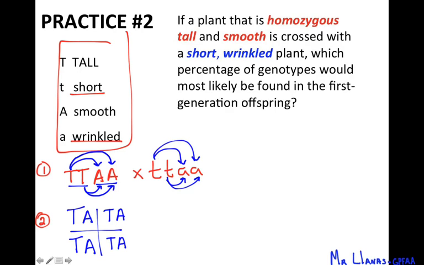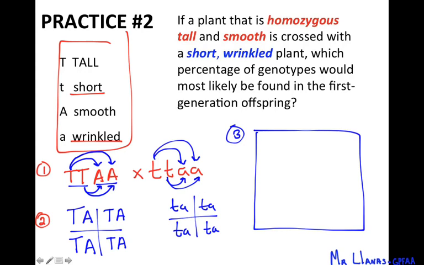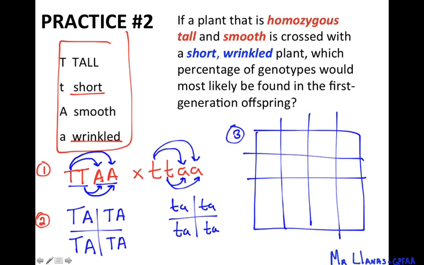So we distribute the alleles, and we can say that we're going to have 4 types of gametes that are going to be all recessive. So once we know that, then we can set up our Punnett square. And we know that our Punnett square is going to be a 4x4, okay? And there's our Punnett square, okay?